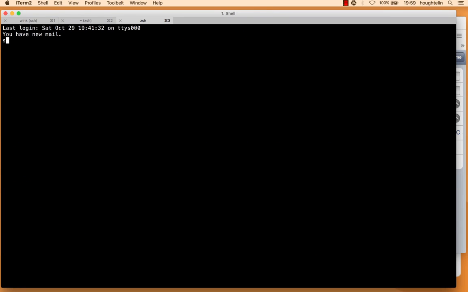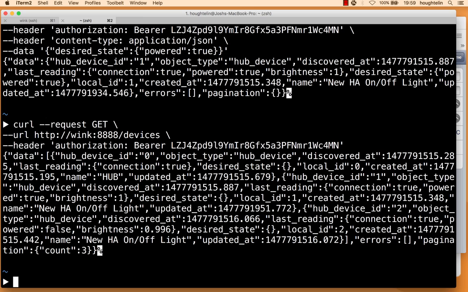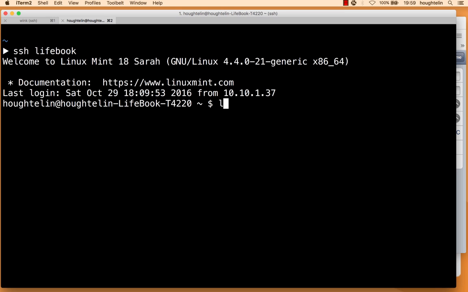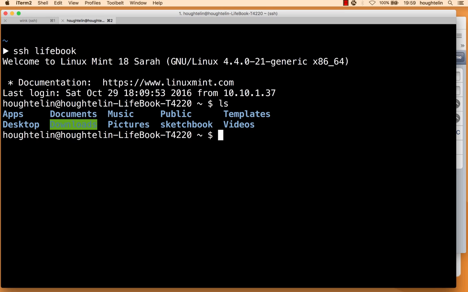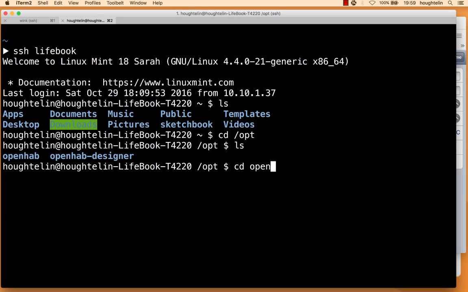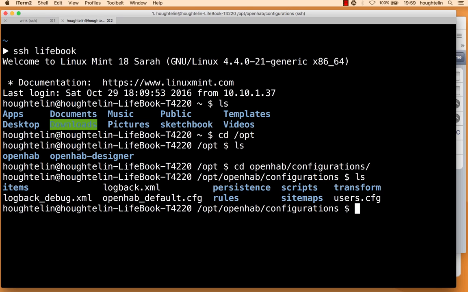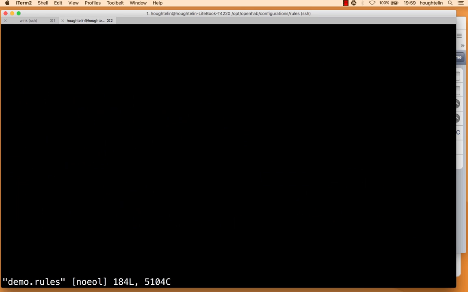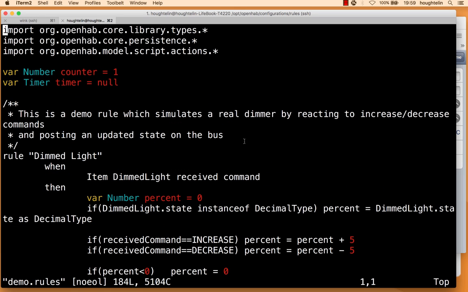I'm going to start by SSHing into, let's go ahead and just use this window, I'm going to SSH into the OpenHab server and go to the configurations. Yeah. Bear with me, I'm just learning this right now. And I think it's under rules. Well, I made this work, but I'm trying to remake it for the sake of this. No, it's not rules, it's items.